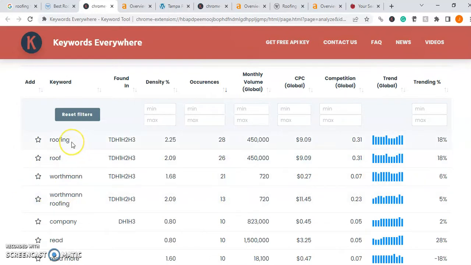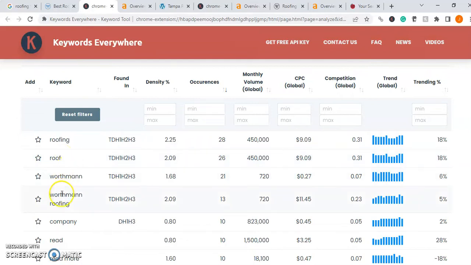Now, for 1 and 2, I always recommend having very industry-specific keywords. Roofing at number 1 is perfect, and roof at number 2 is also great. Normally, I like to recommend that the second keyword is some sort of modifier. So instead of roof, you could also put maybe installation to go with roofing, or repair. Either of those work, but roof is still a really good industry-specific keyword.